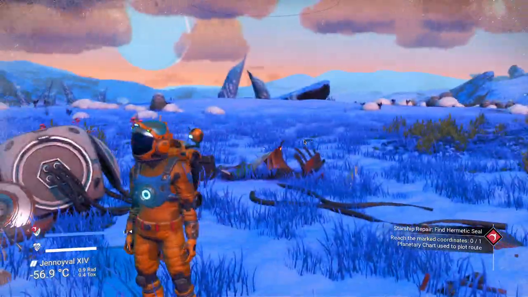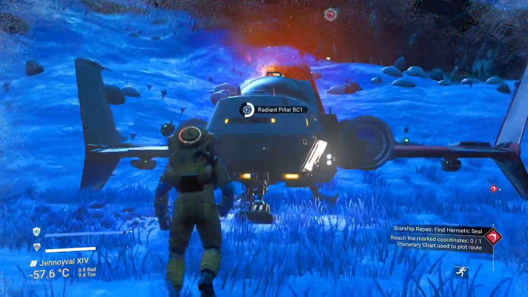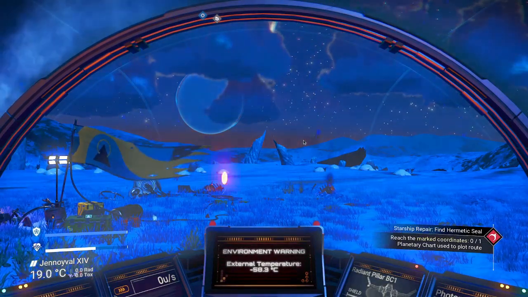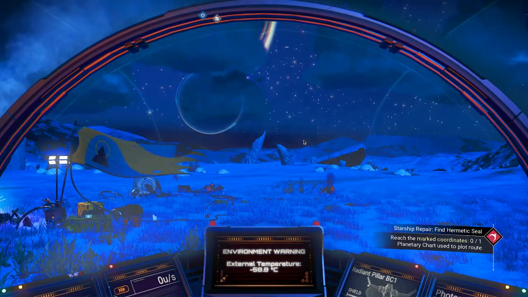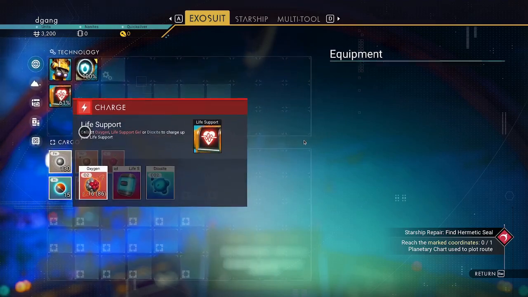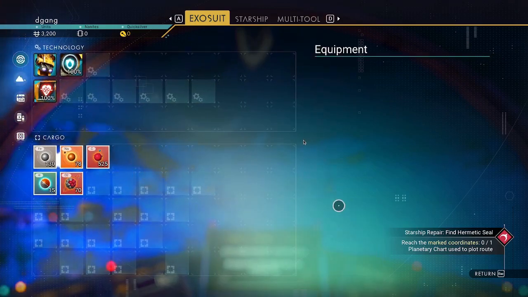It's 1,000 units away. So what I'm going to do is refill in the plane. And while I'm heading for the coordinates, I'm going to be looking for oxygen and sodium on the way. In fact, let's top off our oxygen right now. 78 sodium is actually probably adequate.